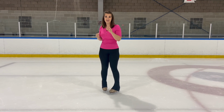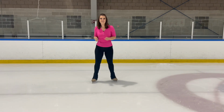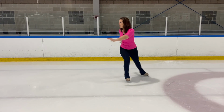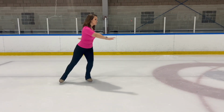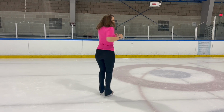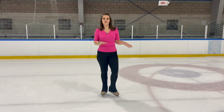Okay, we're going to try this again. It genuinely makes me dizzy spinning this way, but I can do it on a two-foot spin. Okay, so we have one, two, pump around, push everything towards the right. Woo! And that is a spin for you lefties, or at least for you clockwise rotating spinners.